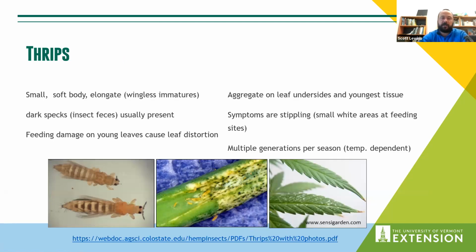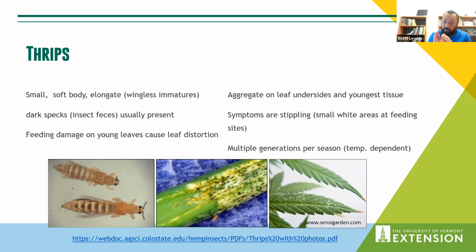Another one I'll mention are thrips. Thrips are really small, even smaller than those potato leafhoppers. You can see them in this picture here. This is not hemp, but you can see these little yellow things. Those are the thrips. And the streaking damage, you see yellow streaking and then also some black. The black is the insect feces, and the streaking is the damage done by their feeding.